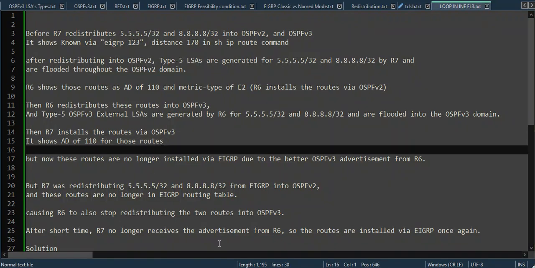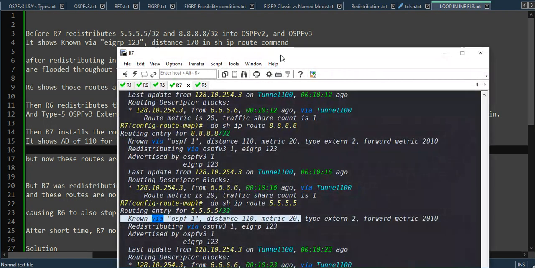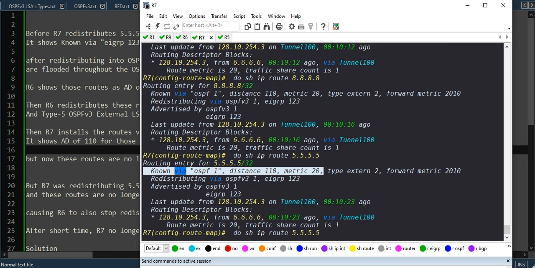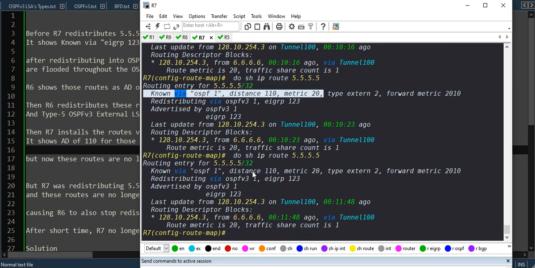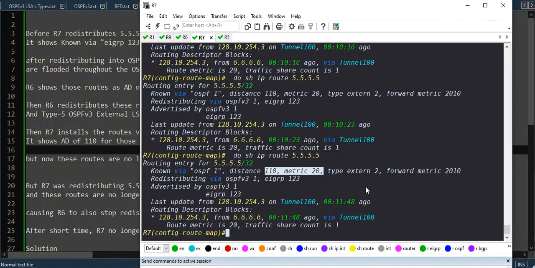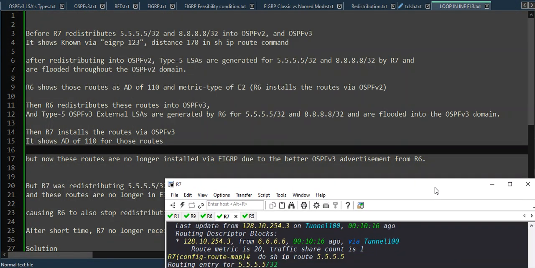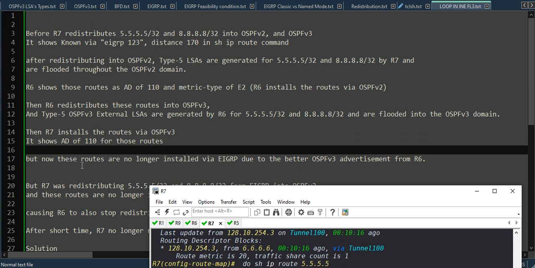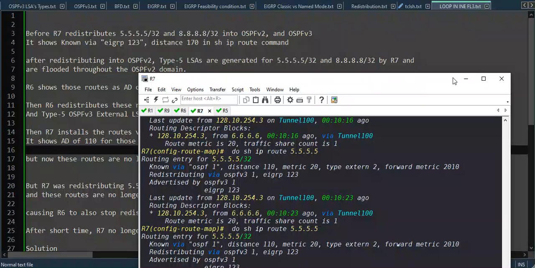This is like here. This is via the method. But now those routes are no longer installed in EIGRP due to the better OSPF administrative distance on R6.